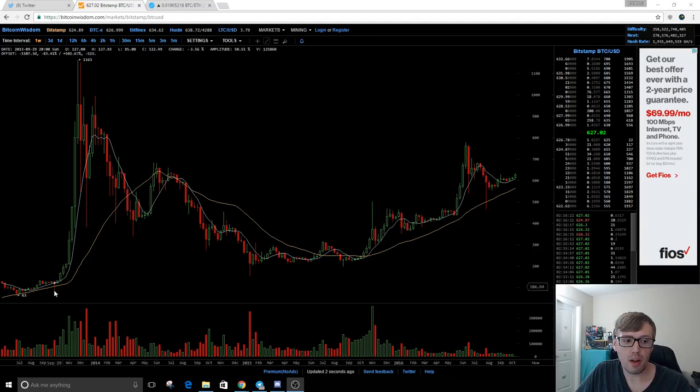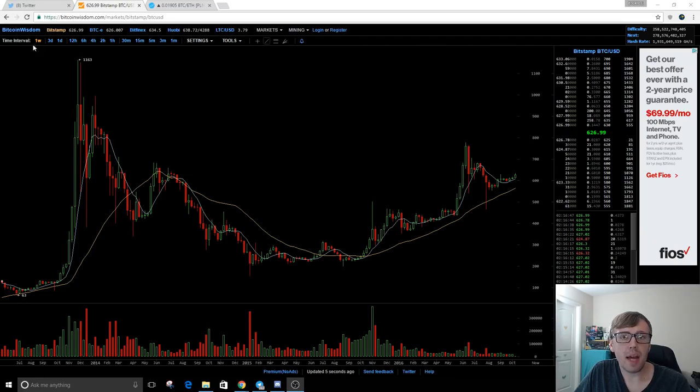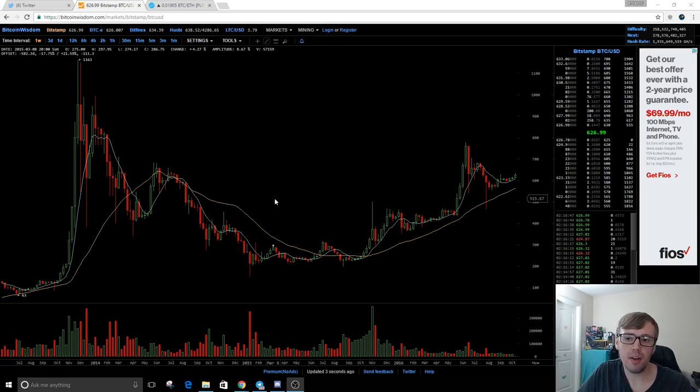So this is the chart over a week, right? This is the first thing that I want to show you, which is the time frame. How do you define the time frame? So we're on bitcoinwisdom.com. It's a great free charting tool. You can search it in Google, type it right in. But the time interval here is telling you what is the width of each candlestick, okay?